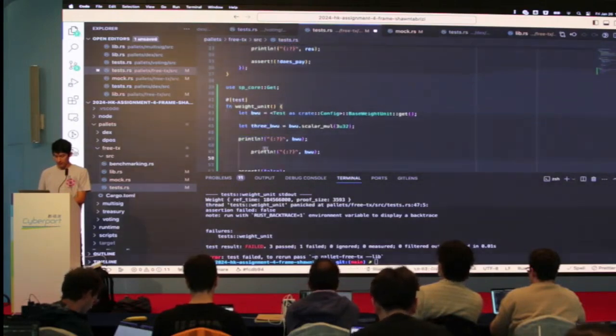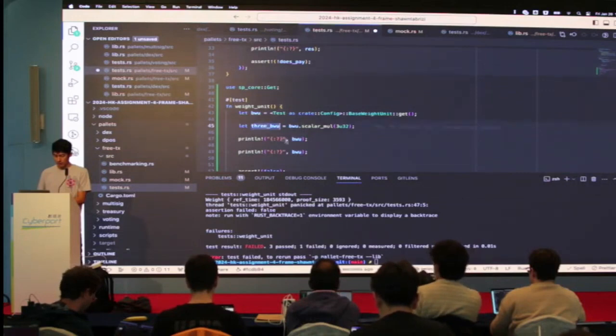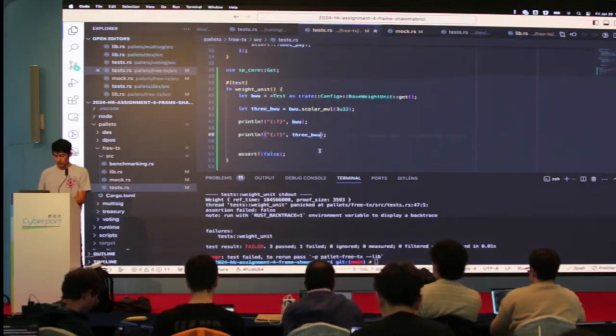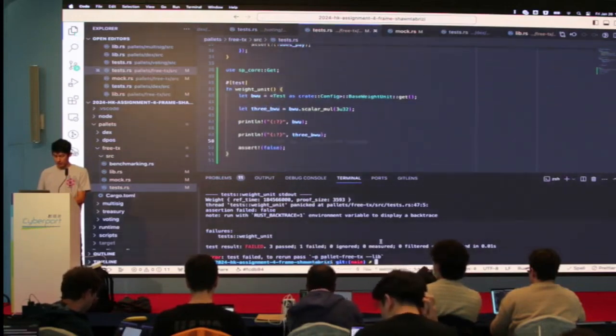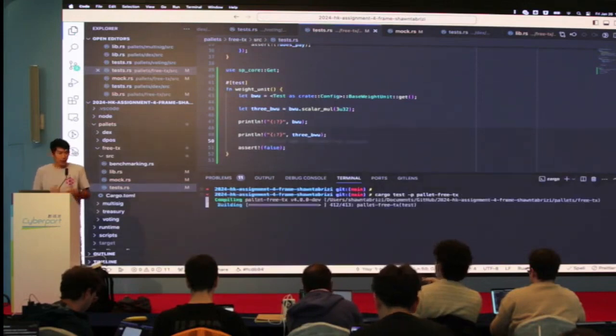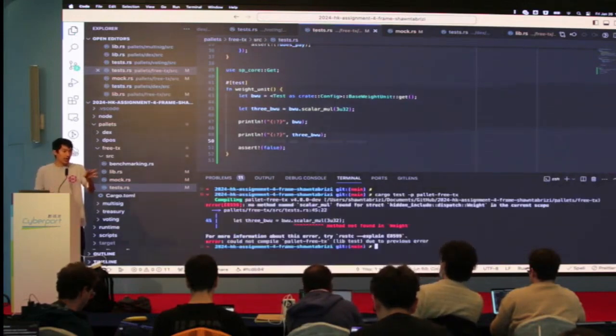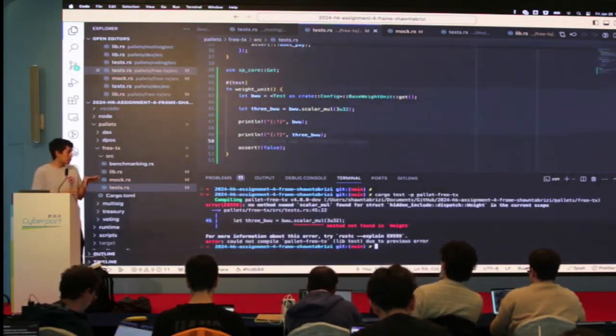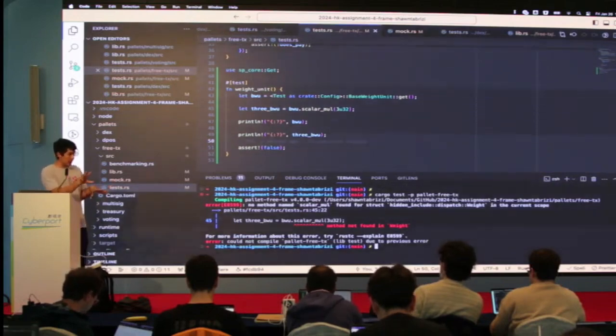What do you mean? I need to put a reference on it, is what you're saying? It's a structure, so you must take something from the weight, right? No. The weight is an object that has AP, so it's not right to just pull out ref time. What you did there is not right, actually.